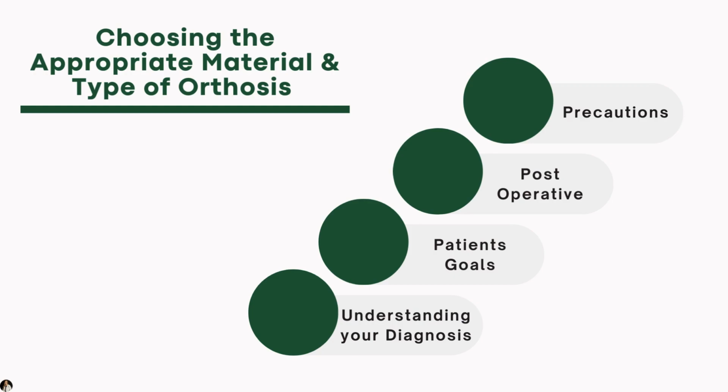All right, so now we talked about the types of splints. We talked about the different types of material and why you would choose one over the other. And now you've evaluated your patient and you're trying to decide what orthosis to create and what material to use based on your patient and their needs. So first, you need to understand your diagnosis. So what are the clinical and functional problems? What is this person presenting with? What are the deficit areas? Why would this person need an orthosis in the first place?